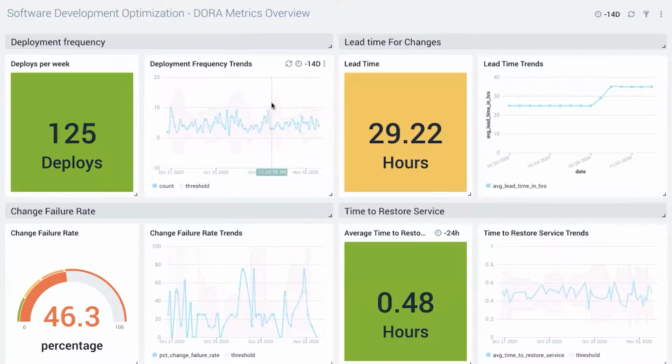Teams can go in and configure alerts to alert teams if these metrics fall outside of these bounds, and these thresholds are configurable as well. The last thing about the dashboard here, you'll see the different colors, the green, the orange, and the red. These are actually tied to the specific DORA benchmarks, the DORA thresholds that are in the State of DevOps report. For example, you can see down here on the change failure rate gauge, we have low performing, medium, high, and elite. So green is elite, red means you have some work to do.